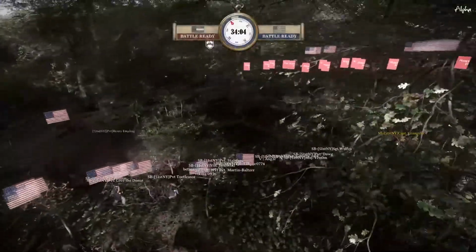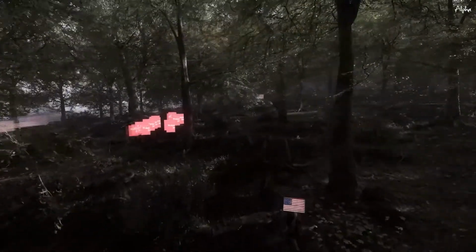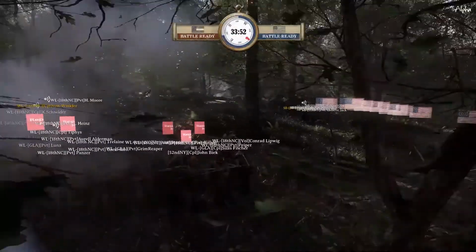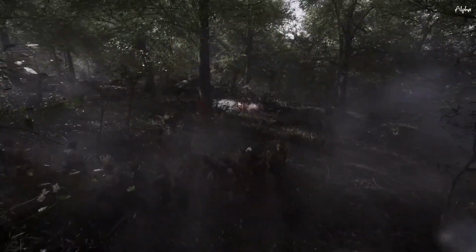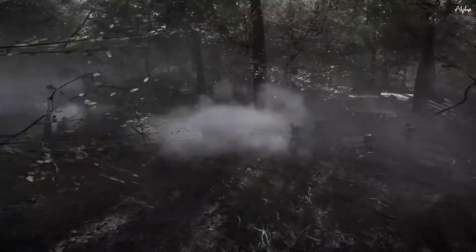Livingston and the boys being very aggressive this time, coming right in behind the Confederates, and there's no way the Confederates know that they are here. So look at them whispering. Holy crap. 18th North Carolina firing a volley. They're unloaded, and the 51st are behind them. Oh my god, the brutality. 51st Serpents firing directly into the Carolinians and charging in. You hear the hissing.